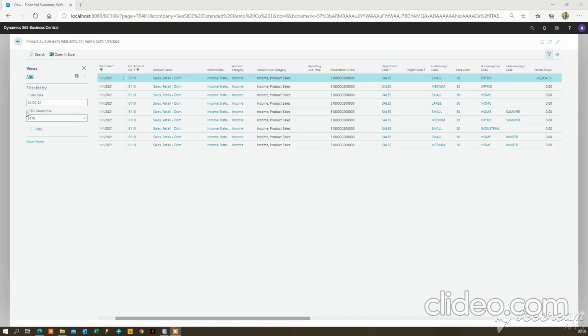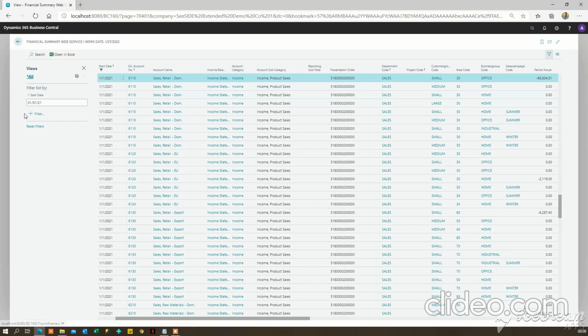And if I take the account filter off, it does that for every single account. And then it repeats that process for every single accounting period in your reporting period, which you set up in the setup. Then for each line, it defines obviously the account information, like the account number, account name, and tells you whether it's an income statement or balance sheet account. It's got the account category and account subcategory, very much like the chart of accounts page had.